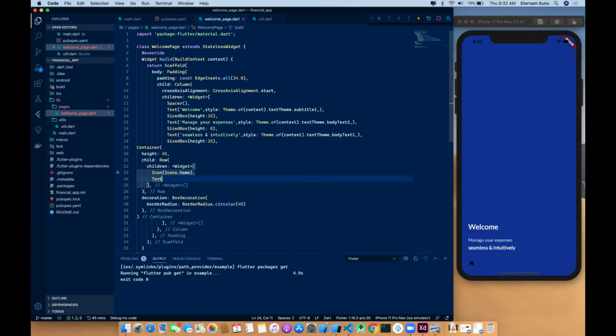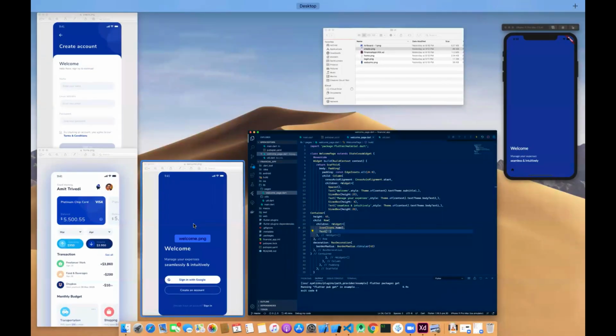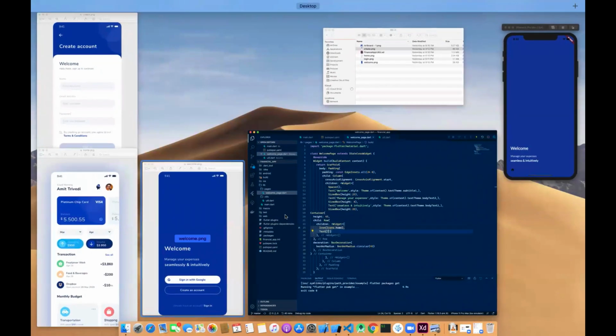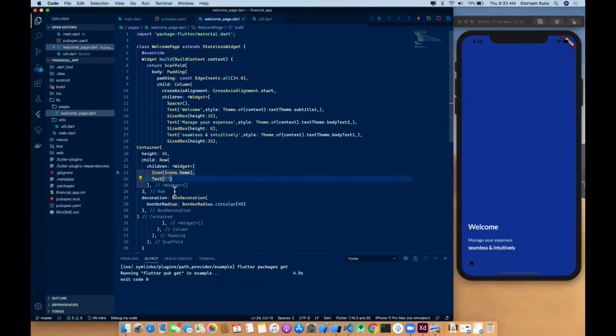And we have a text. So this text can actually be signing with Google. Can actually be body one. Sign.